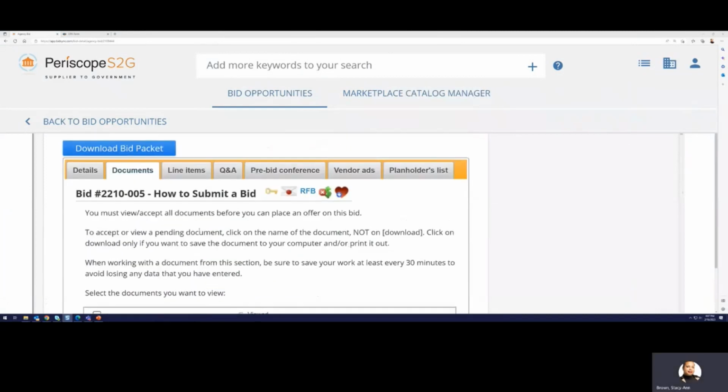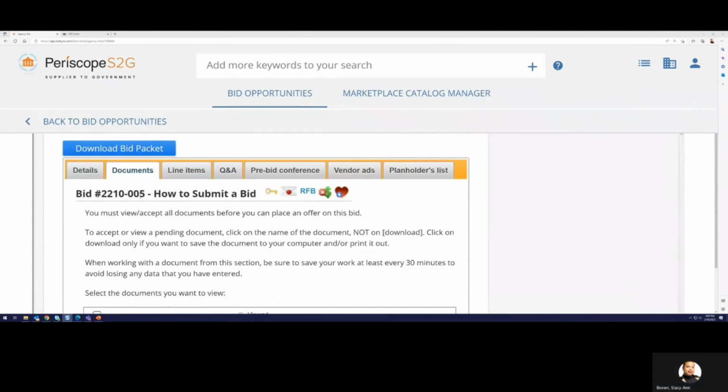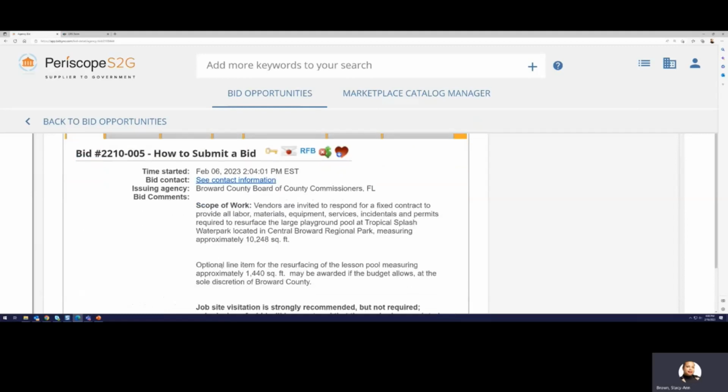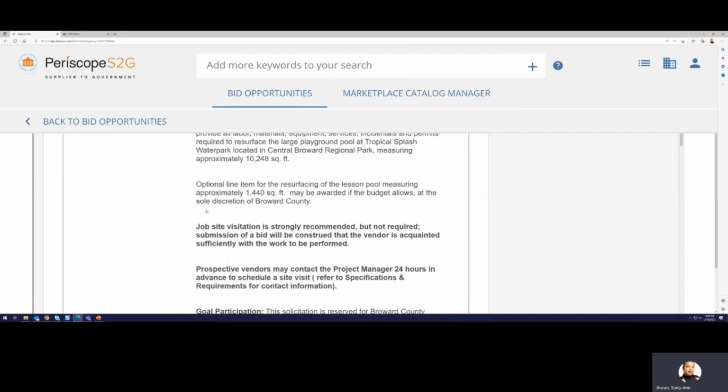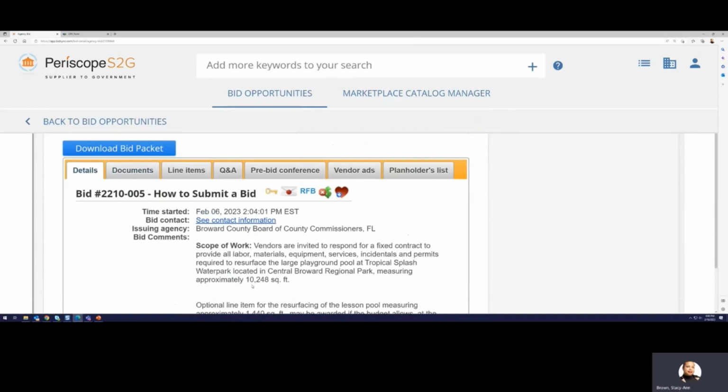Also, if you choose the option to review your bid packet by downloading and printing the packet and reviewing at your leisure, just as an FYI, documents that are large files may not be included in the overall bid packet. However, if a document is a large file, you will see a comment in our details section, probably around this area, that states the name of the file will not be included in your bid packet, and it has to be downloaded separately.